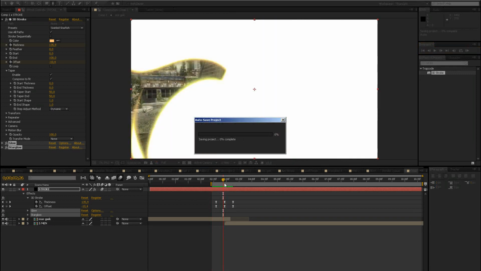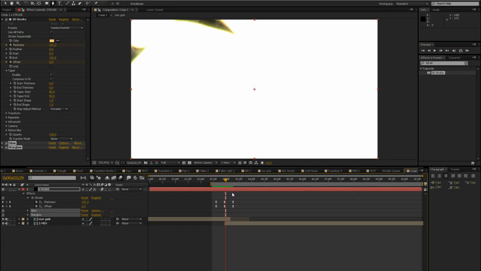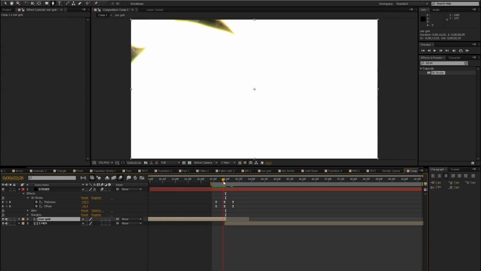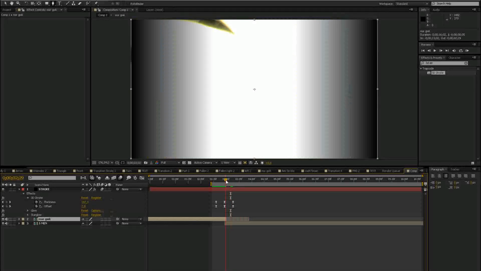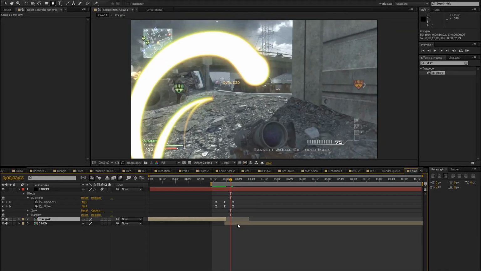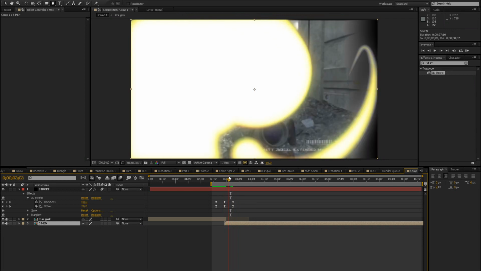Another thing you should definitely do is go to the frame where you don't see anything from the clip, and then just cut it. So that's basically a pretty nice transition. You could also put a glow on the clip at the start and then make it become more sharp again. You get the idea.